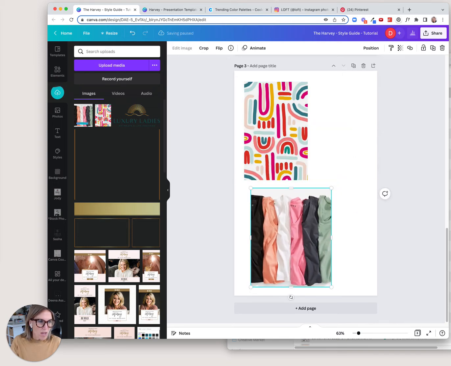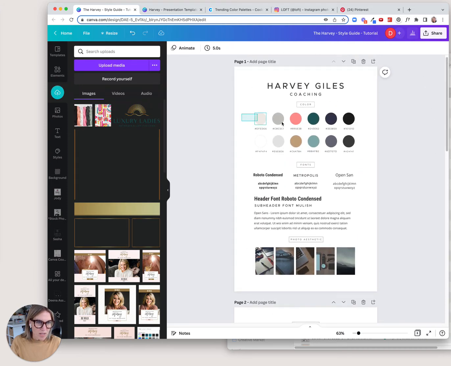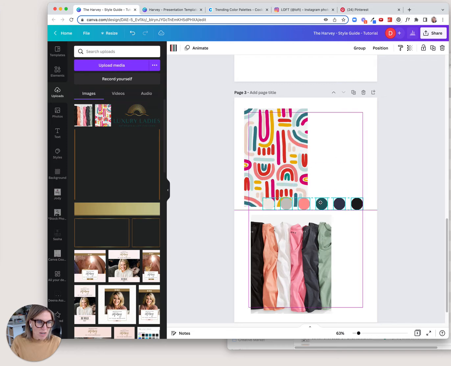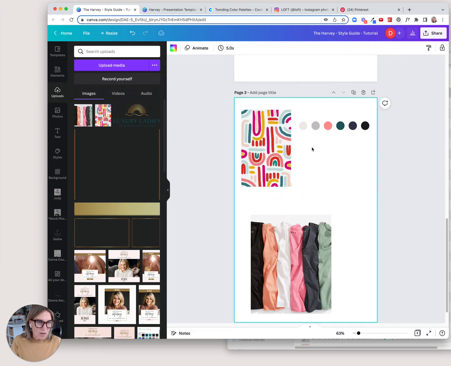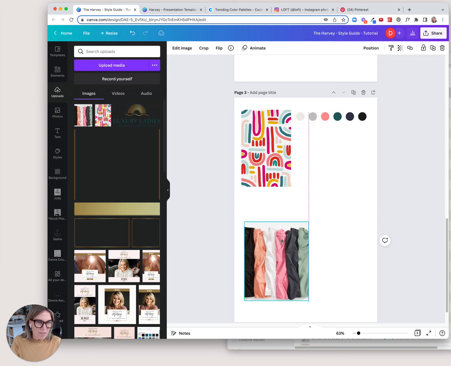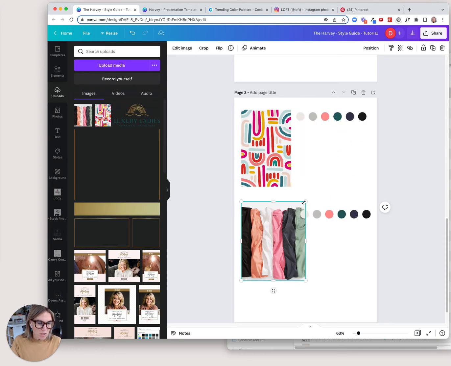So I'm going to go grab the circles from my style guide here. Just going to grab these top. I'm dragging my mouse over the top. I'm going to Command C. And then I'm going to Command V right here. So I have these circles of color, so I can play around with the color here. All right. So now I'm going to use this to try to make a color palette off of that. And then I'm gonna copy these again and make a color palette here with these.